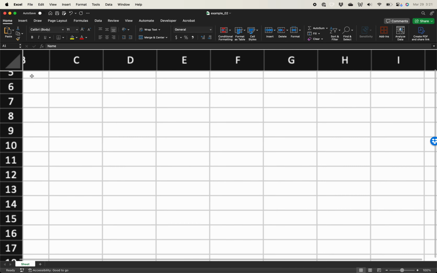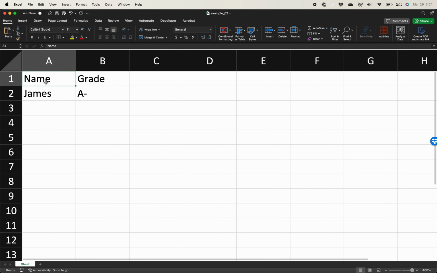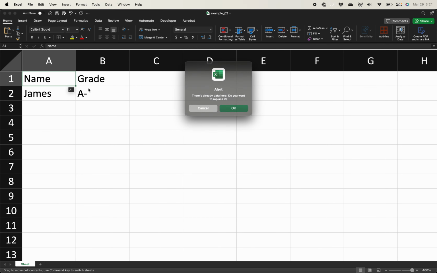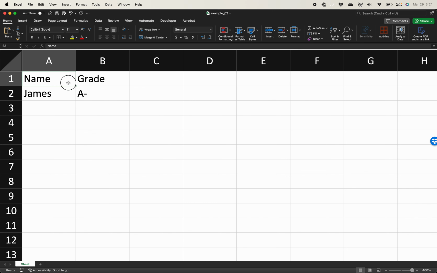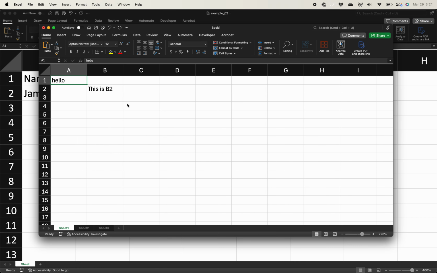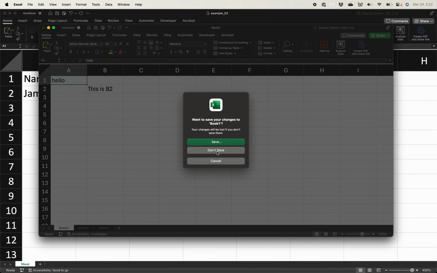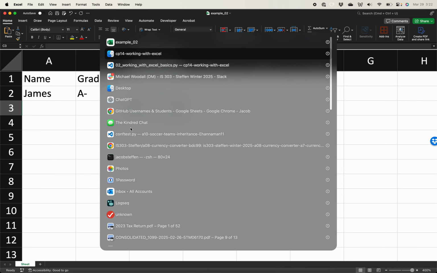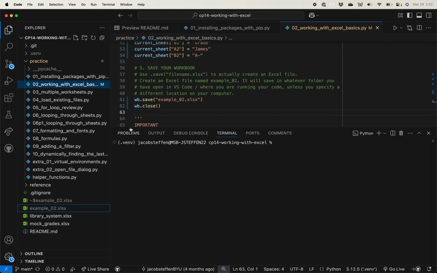We just created an Excel file and placed some data inside of there. It's pretty cool, right? We're not doing anything too complicated yet, but that's pretty awesome actually. Now that we have this open, we can probably just close that out too. Let's close that one. Let's go back to here.